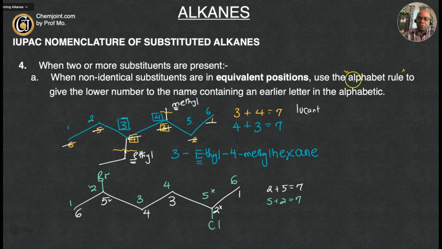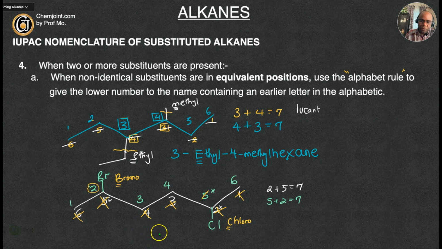So we have to go back to the alphabet rule, which is the second rule you'd follow, where the locant positions are not helping. So you'll carefully look and notice that the bromine, when it's a substituent, is a bromo. We say that. The chlorine, when it's a substituent, is a chloro. Fluorine will be fluoro. Iodine will be iodo. You'll notice that B comes before C. You want to prioritize the B. So we go with the green numbering because that gives the B a 2 rather than a 5. The white numbering is wrong.